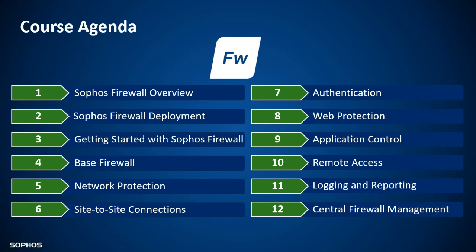We have an overview, deployment, getting started with firewalls, base firewall, network protection, site-to-site connections, authentication, web protection, application control, and other topics. Okay, the main topics for today are the overview, deployment, getting started, and the base firewall. This course is divided in 3 sessions. Okay, so the other 2 sessions will be about the other topics. Okay, so to start, we will see Sophos Firewall overview.